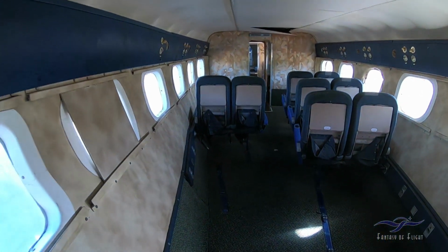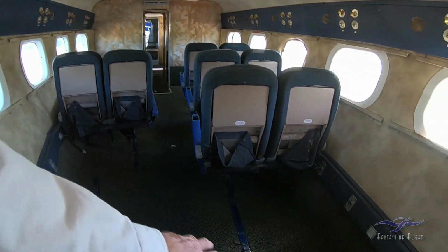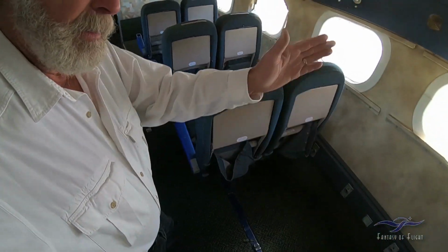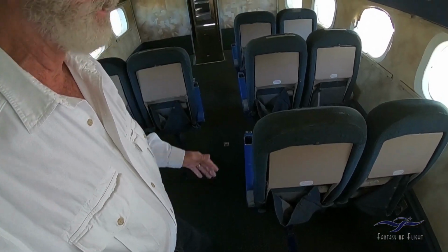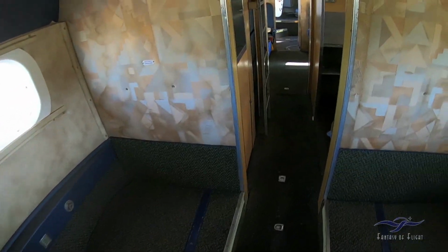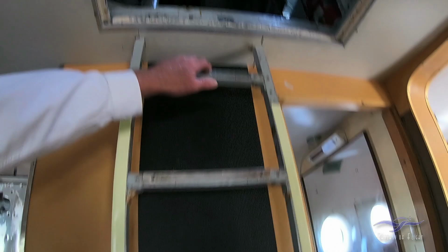Okay, now we're going to go back down. We're going to get up into the cockpit. Like I said, this all got crunched. We've got float switches under here. There are obviously different bulkheads, so if you got a leak somewhere, it wouldn't be too traumatic. It would hopefully stop the leak somewhere. Okay, so this is how we get up to the flight deck. I have not been up here in so long.